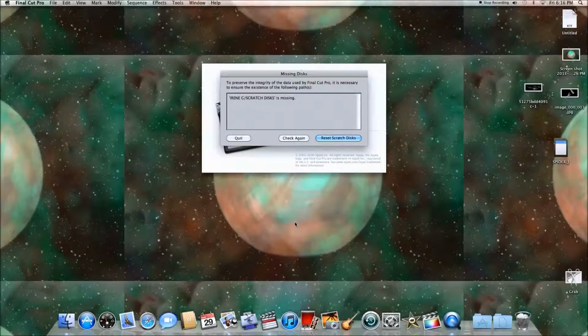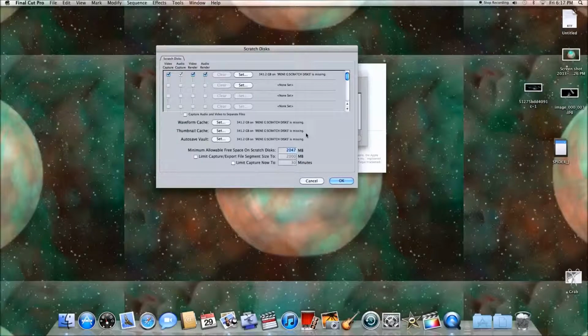So the first thing that happens is we need to reset the scratch disks. Basically, the Final Cut file is a reference file, and it kind of spiders throughout the computer trying to find all the video clips or media in general that we will eventually collect and start to work with. The scratch disks is just a special set of folders that we need to create that stores all of that media. So I'm going to reset scratch disks. And basically the way it works is either you make a brand new set, or you find scratch disks that exist previously and you just reset them to that.